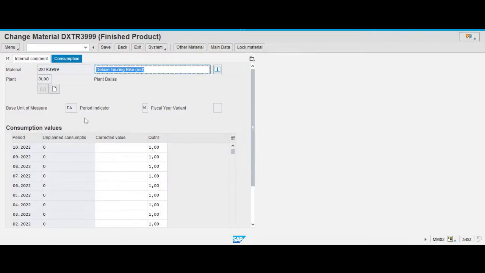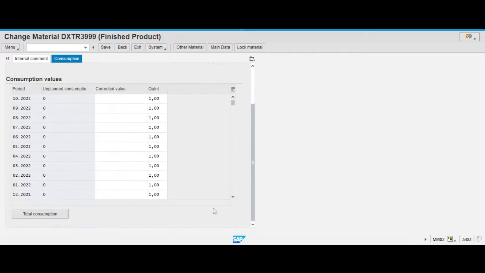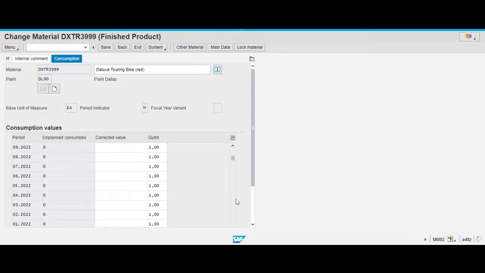So once you enter that consumption value, you can see here 10/22, which is current month, right? You have some numbers given, some data is already entered. You can see this is the data for the last 30 months, right? If you look at this one, it is from this month backward, from 10/22, which is current month, 9/22. All this previous data is given.